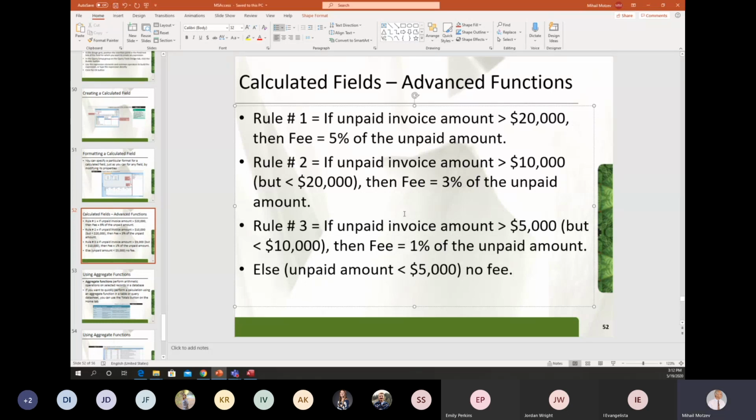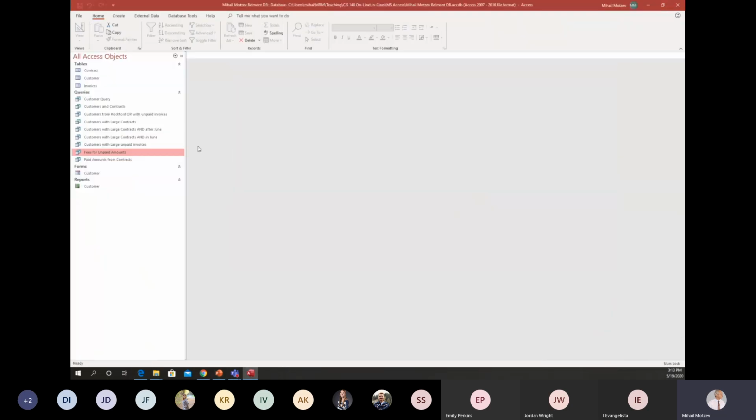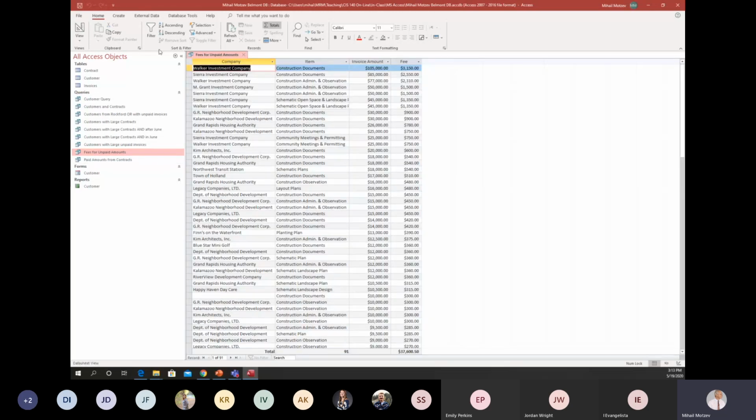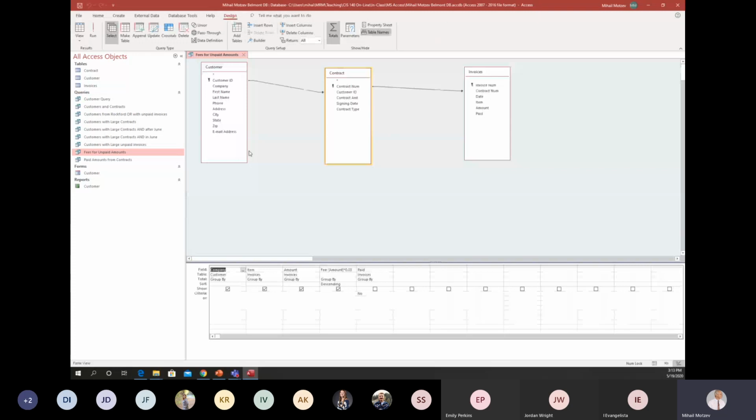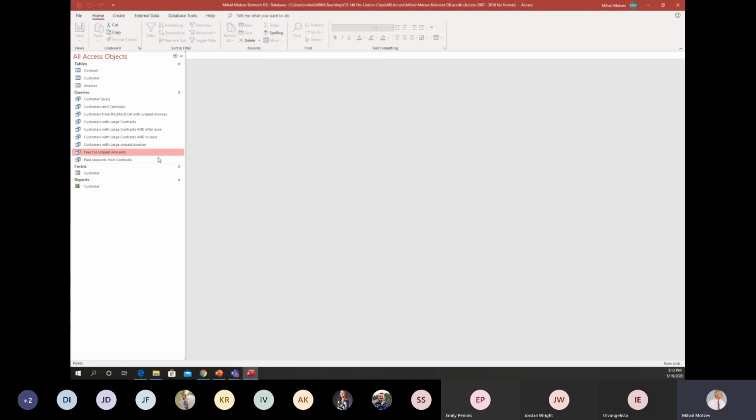if necessary, I'll return to show you the slide again. We'll start now developing a new query. Can we use the last query, fees for unpaid amounts, that contains the company name, the item of the invoice, the unpaid amount, the calculated fee, and paid invoices? Well, yes, why not? We can use it. And before we start, let's copy and paste.